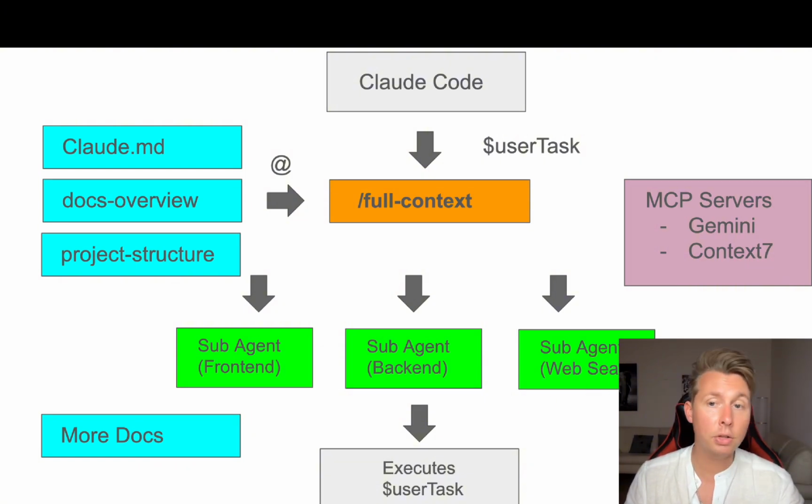All the sub-agents can always check Context7 or Gemini whenever they feel necessary. Of course, there is more documentation, and they can also read it because they have access to the docs overview and get routed to the right documentation they need right now. They come back with everything they found to Claude Code, and Claude Code executes the task.